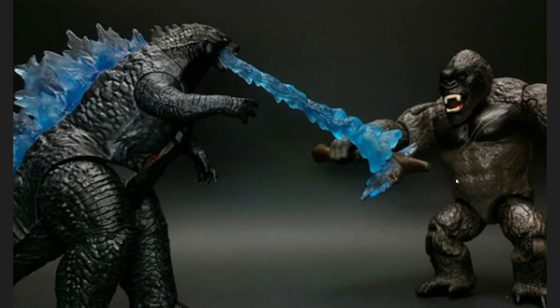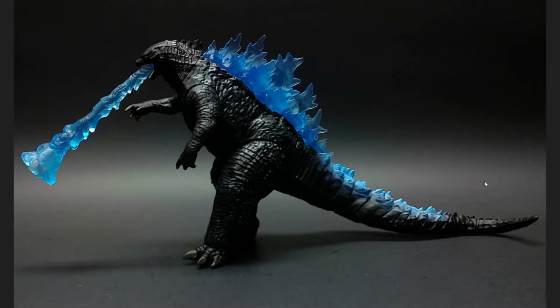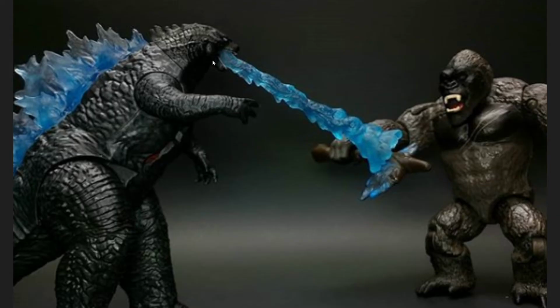Here is atomic breath Godzilla fighting Kong, and that's an awesome image. That image looks so cool. You could almost make it seem like maybe Kong does this in the movie, and whenever Godzilla hits it with his atomic breath, it charges up this dorsal fin, if it is a dorsal fin, which I think it is. It probably is a G14 spine. I said that in the video that I made, but I never put it out. I think this is a 2014 dorsal fin, because Godzilla's 2014 dorsal fins are still around. They got blown off.